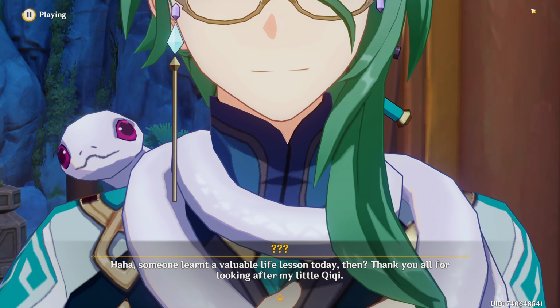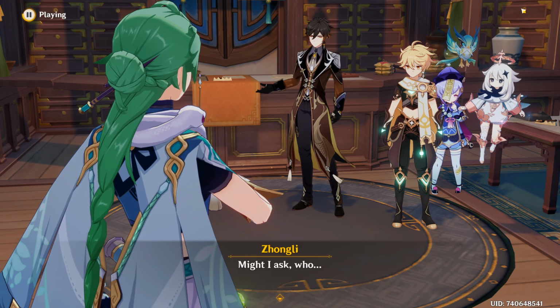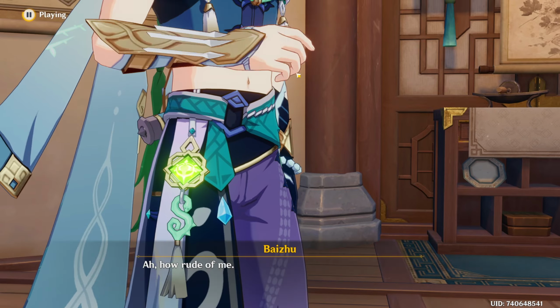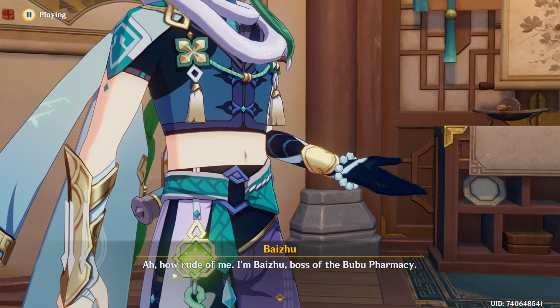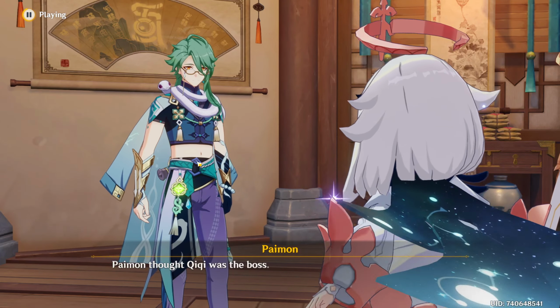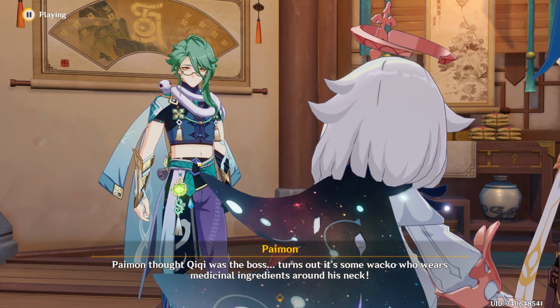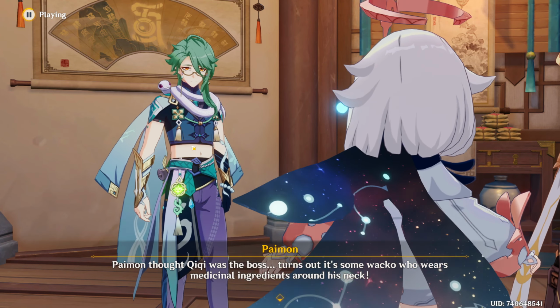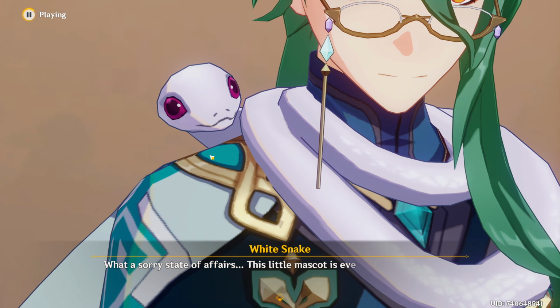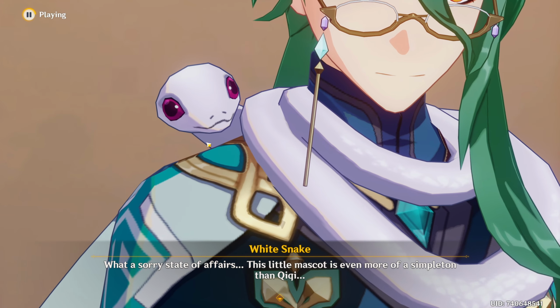Thank you all for looking after my little Chi-Chi. Huh? Might I ask who is who? How rude of me. Oh, the man's the boss of the pharmacy. Paimon thought Chi-Chi was the boss. Turns out it's some wacko who wears medicinal ingredients around his neck. What a sorry state of affairs. This little mascot is even more of a simpleton than Chi-Chi.